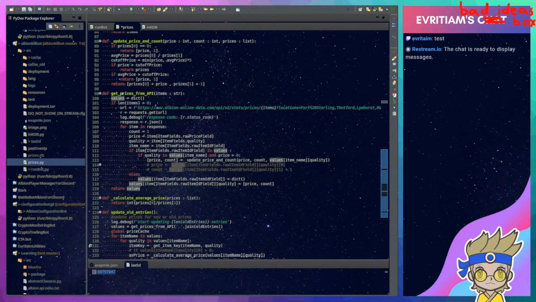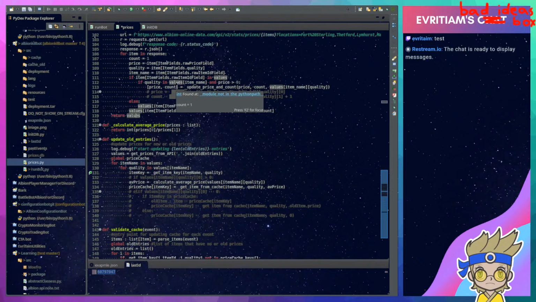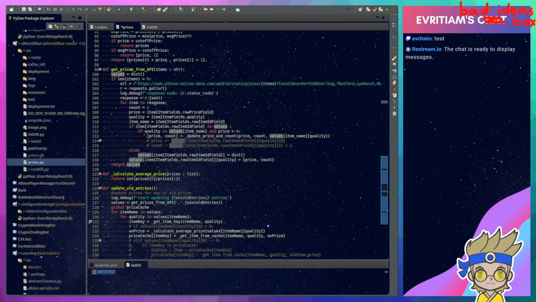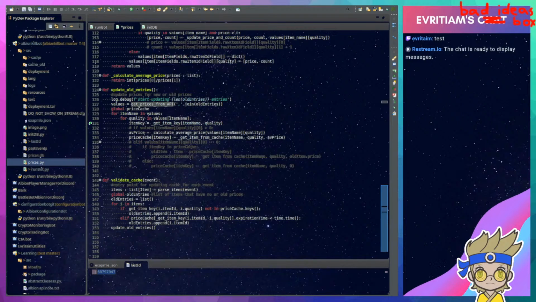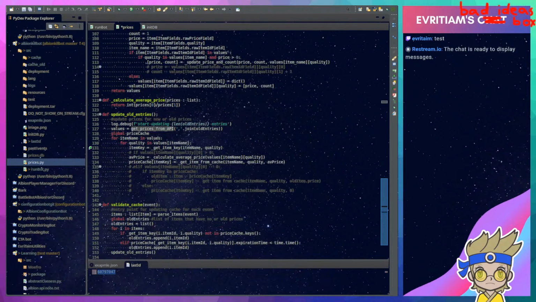Oh, it returns the dictionary with all the items inside of it, I guess. Well, dictionary of dictionary. Oh yeah, so these are just the prices that get sorted through here. Right.